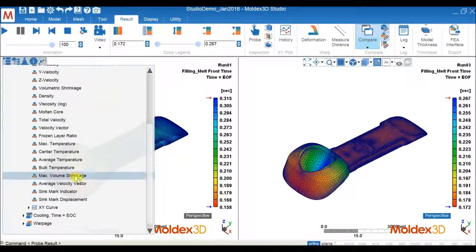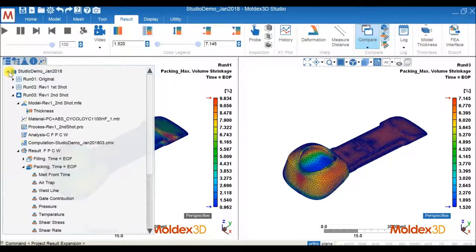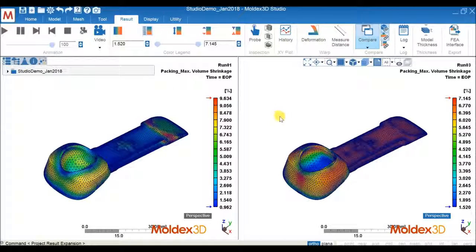And for example, next, I also want to investigate the volumetric shrinkage. So basically we just need to select the volumetric shrinkage for one run, and it will automatically change the other run to show also the volumetric shrinkage, because we have the tool we call sync result.